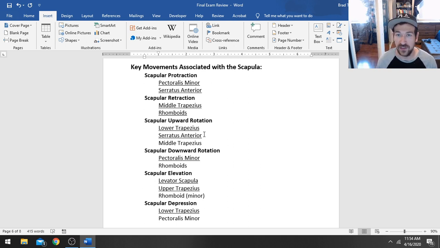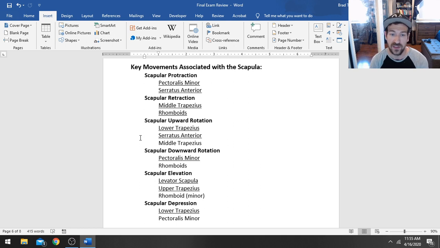Now, you're also going to have scapular upward rotation and scapular downward rotation. So if you look from the side here, you can see if I round my shoulders forward, my shoulders are also kind of pointing down like this, right? Like my shoulder blades, if they sit like that flat and they start pointing downward, that's scapular downward rotation. We primarily want to focus on developing our clients' scapular upward rotation so they can get those shoulder blades to sit back in a neutral position. So scapular upward rotation and downward rotation are important things to pay attention to, not just the rounding. Then we've got scapular elevation and scapular depression.